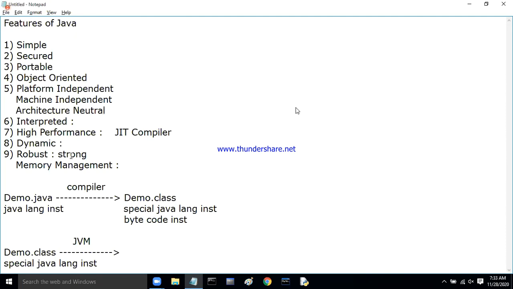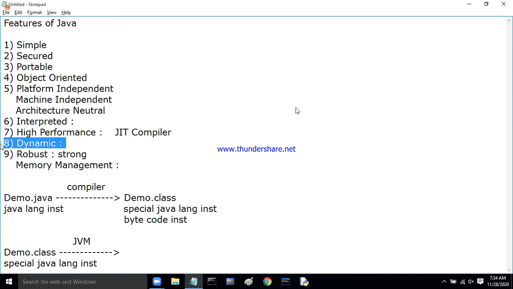Your program will never contain unused memory. It will be taken back by the garbage collector. So there is no wastage of memory in that angle. And when you are doing allocation, it is dynamic. What is dynamic? Allocation happens according to the requirement, so extra allocation will not happen.